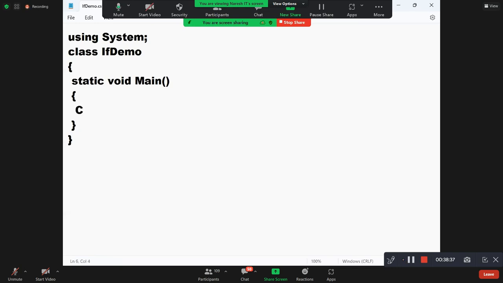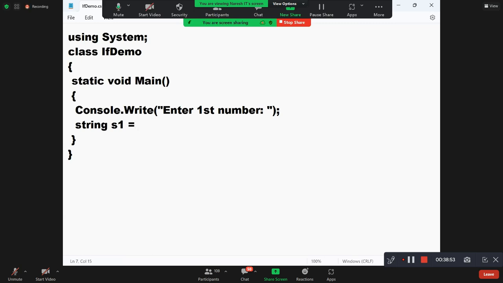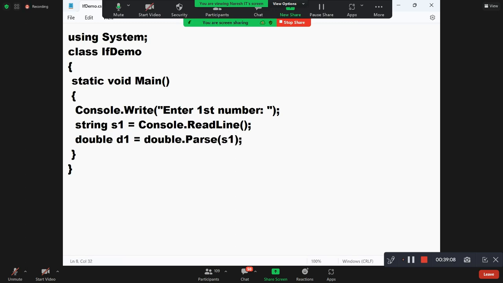First, Console.Write, "Enter first number". Now read this value. How to read? String s1 is equal to Console.ReadLine. Next, we need to convert it. Double d1 is equal to double.Parse of s1.